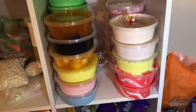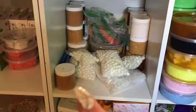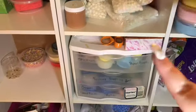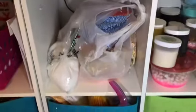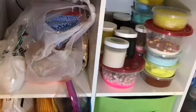Coming down here, we have some slimes that are in my shop. Same with over here, except there's some other things that are in my shop, like sprinkles and stuff. Coming right here, these are also some things in my shop. Mystery 2-ounce duos. Some little instant snow packets. Over here we have candy. Down here we have flown beads and then just other add-ins. In this bin we have packing stuff. And here we have some stamps, and then up here are just some random slimes that I have.